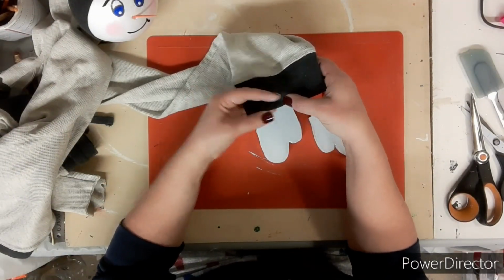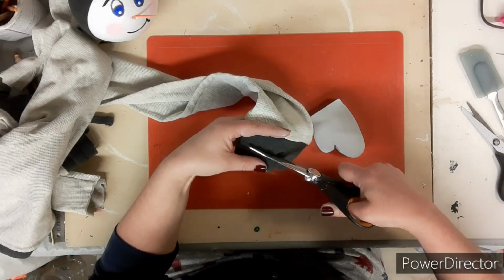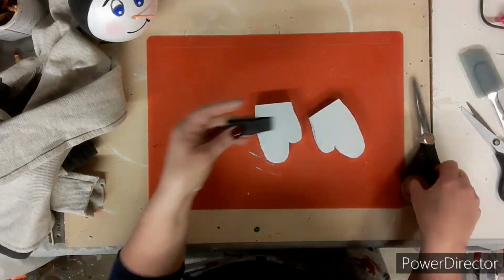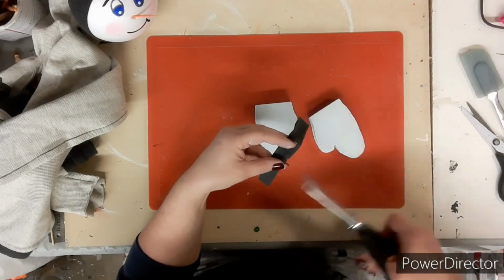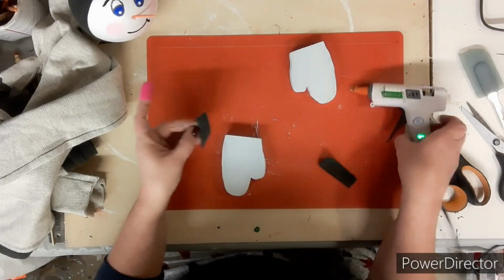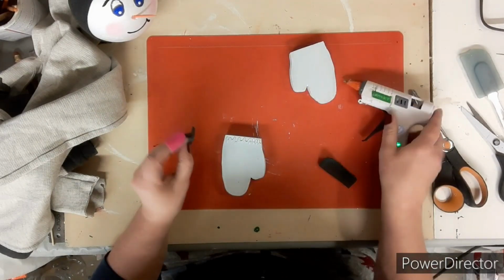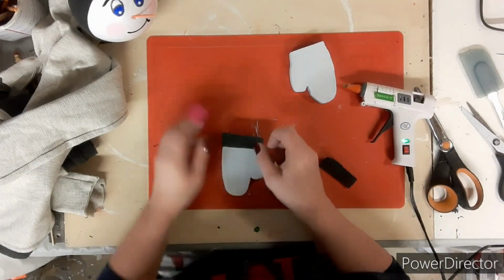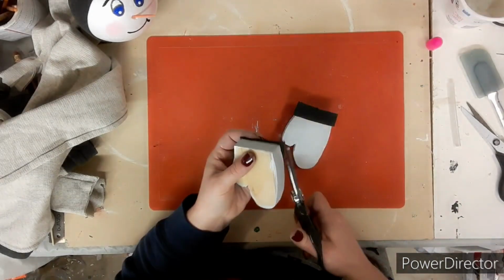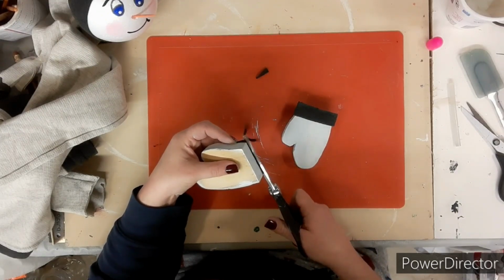Now, taking the other end of the pant leg, we're going to measure off, snip off a little piece, cut that piece in half, and then we're going to glue it onto the end of the mitts, giving it a little cuff. And I do that to both the mitts. Then I take my scissors and I trim around the edge to make sure it's all nice and clean.